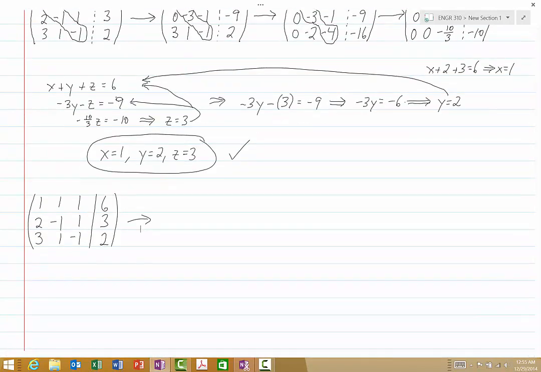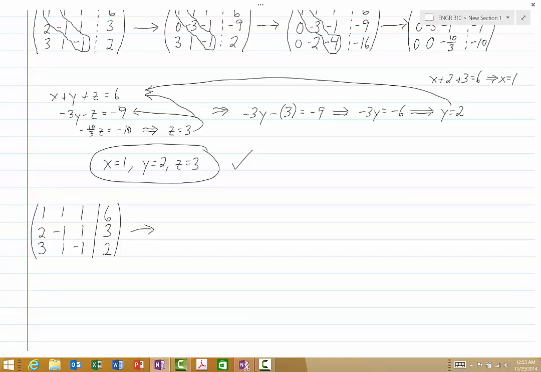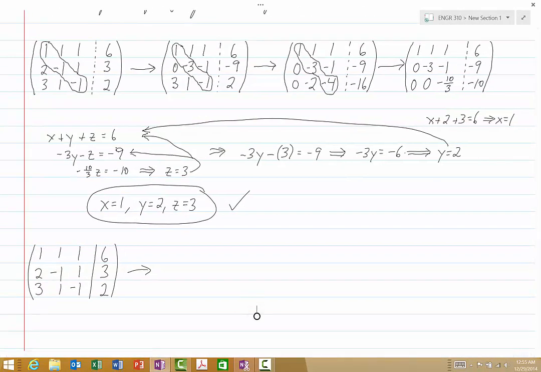And I'll show you a couple of things this time. First, I'll show you what I meant when I said that we could combine the first two steps to jump immediately from this stage to the third stage. So let's see how that would go. Okay, again, we begin by identifying this as our main diagonal. And so the non-zero terms below the main diagonal are 2, 3, and 1. And we want to first eliminate 2 and then 3.